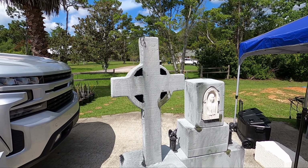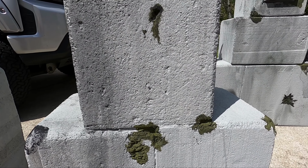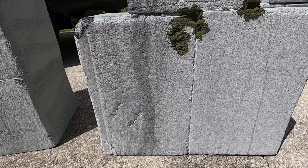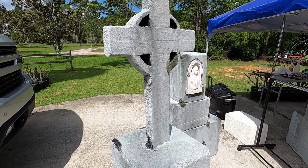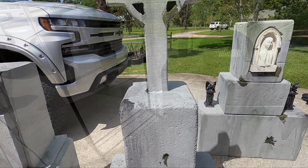And here you have the cross monument. Got it weathered. Did spray and paint a few little mossy areas. I'll be hot gluing some real moss. Well, not real moss. Well, I don't know if it's real or not. Anyway, I'll be gluing some moss to this one.